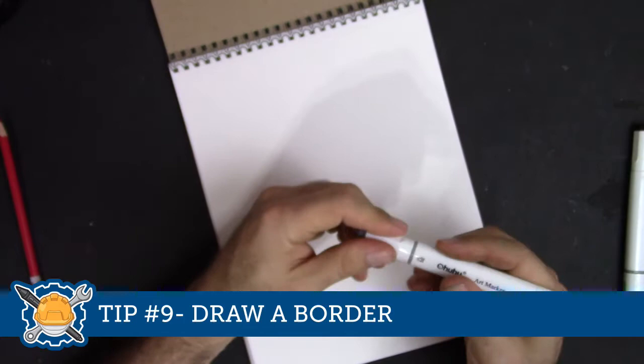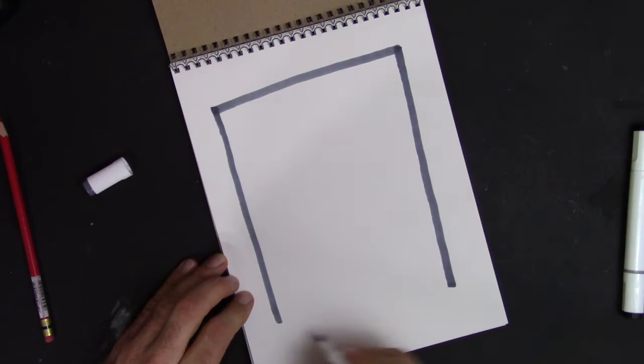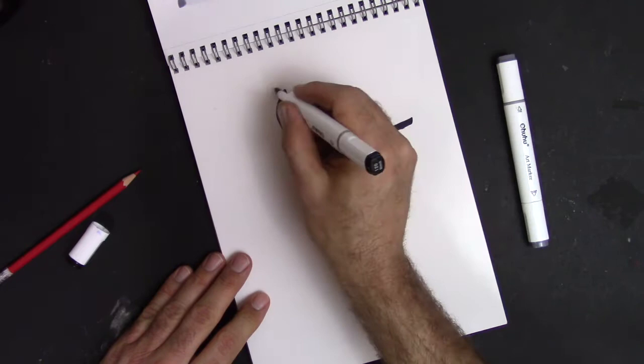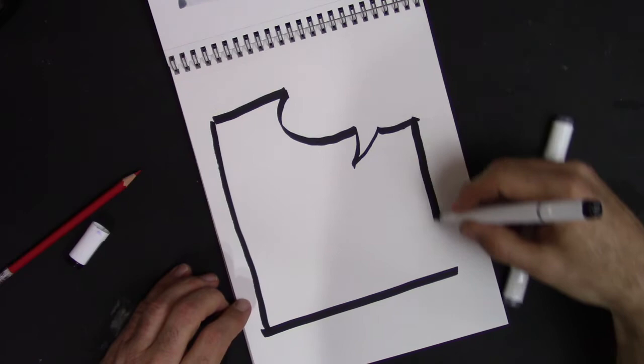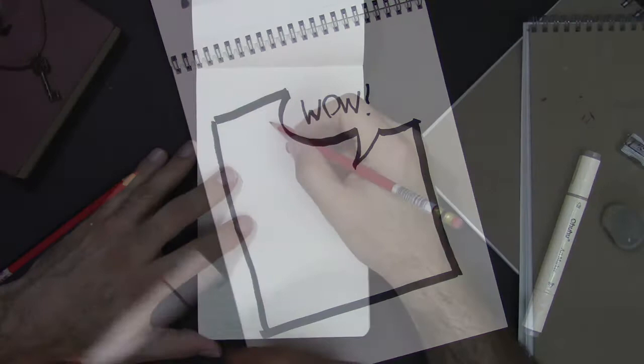Tip number nine, start with a border. So here we are once again, the blank sketch page. Oh, what do we do? What do we draw? Well, if we just draw a little border, it starts our brain turning and we're like, well, there's a box here. What's in the box? Start going back to the opposite of people. I'll tell you think outside the box. Well, now you can think inside the box. We got to think of something that goes in that frame. Or you can do something like this and do a little speech balloon. So you got a speech balloon. It's got to go somewhere. So where's it going to go? What's this person going to be saying? So we put, wow. And then somebody's got to be saying it. Why are they saying that? And that'll help spark some ideas.